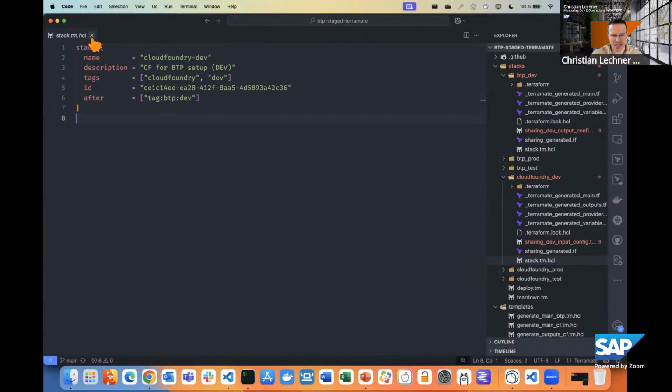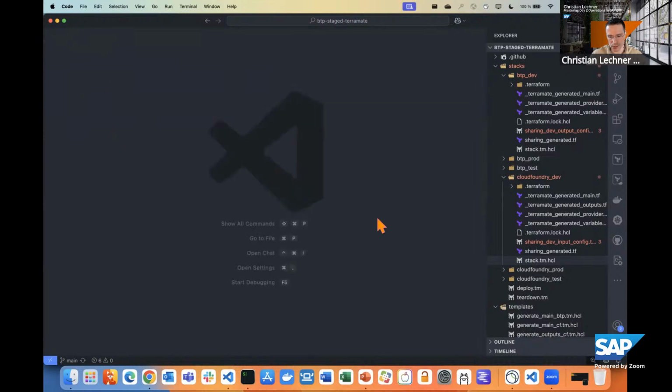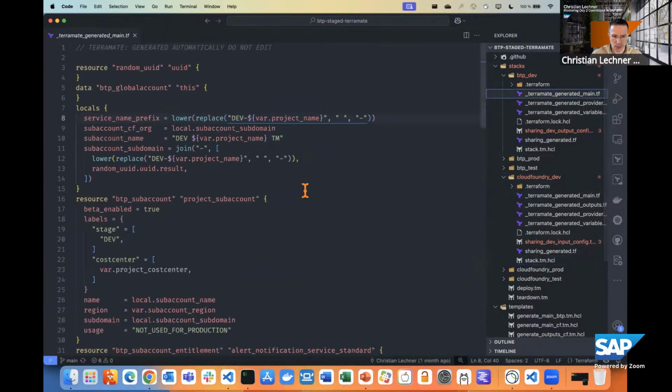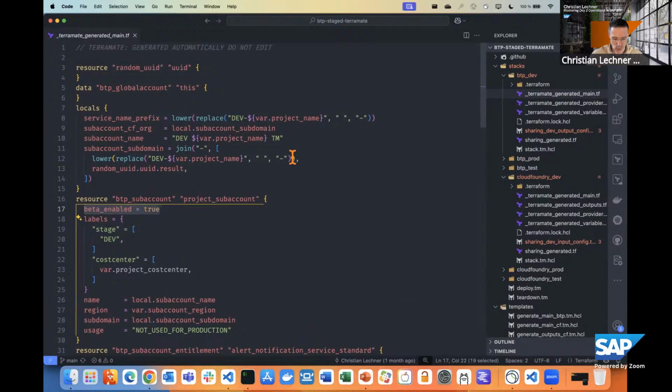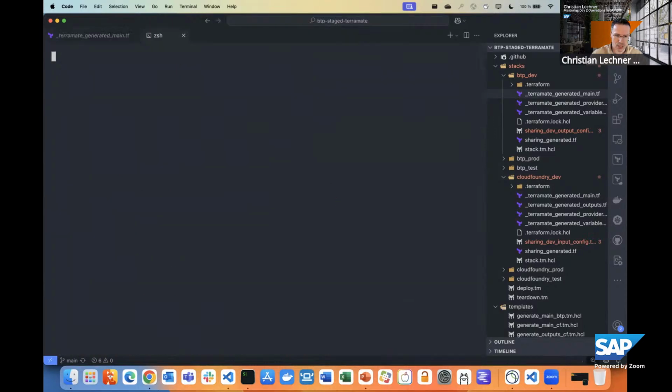And this is, I think, also an advantage with respect to bringing the knowledge about BTP into the code. Now the rest is generated. So as we said here, we have this generated code, and as you can immediately see, this resembles our directory approach a lot more. We have this explicit setting of environment attributes all over the place. And the cool thing is that Terramate is quite smart.